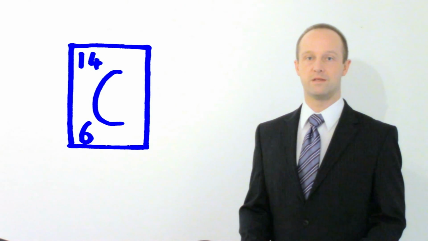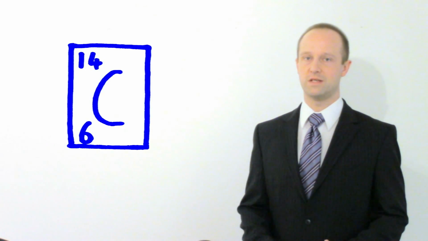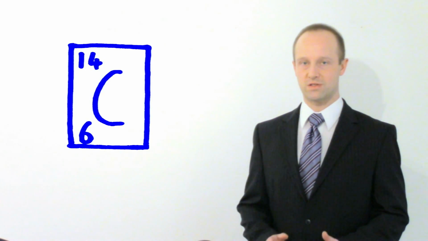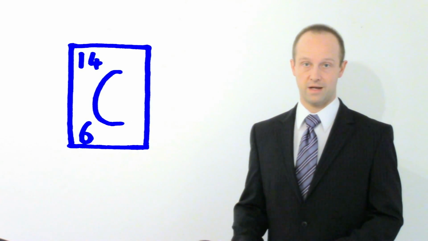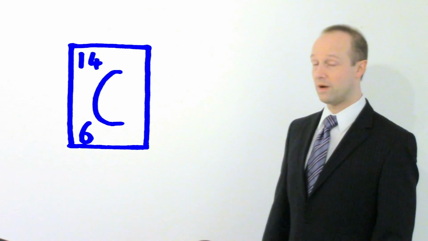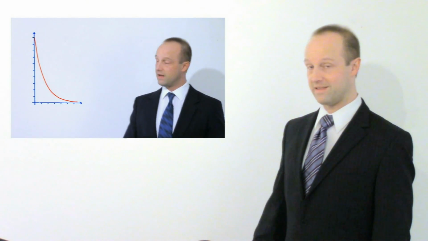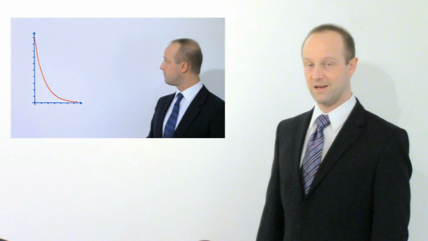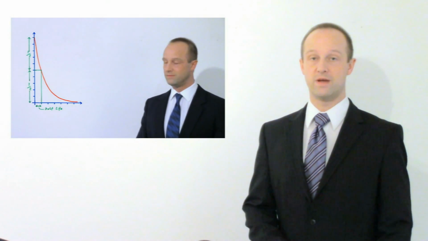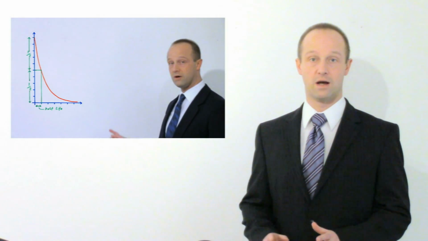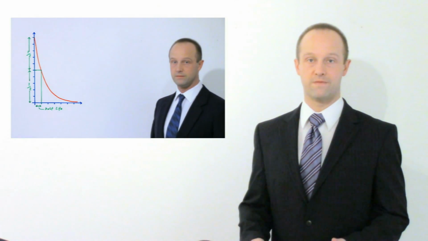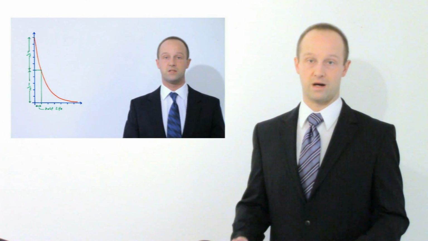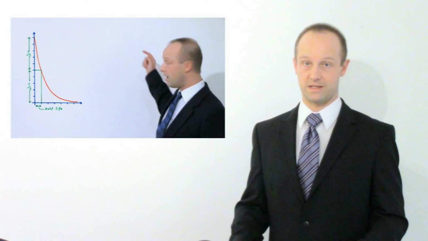This type of carbon is present in all living things in very small amounts, and it is ever so slightly radioactive. It decays over the course of thousands of years. And if we use what we already know about half-life, please do check this video if you're not sure about that, we can figure out how long it is since an object which was once living has died. This is known as carbon-14 dating, or radiocarbon dating, or sometimes just carbon dating.